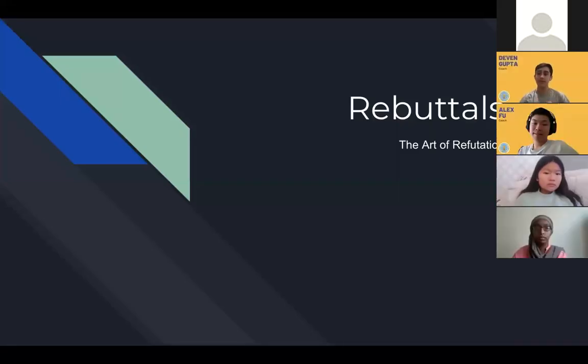The first speaker is going to be the one who gives the case. They're going to be giving the constructive, the thing that we talked about yesterday. The second speaker is going to come up and give the rebuttal. But it's also very important for the first speaker to know what a rebuttal is, because refutation in general is something that is needed throughout the entire debate round.